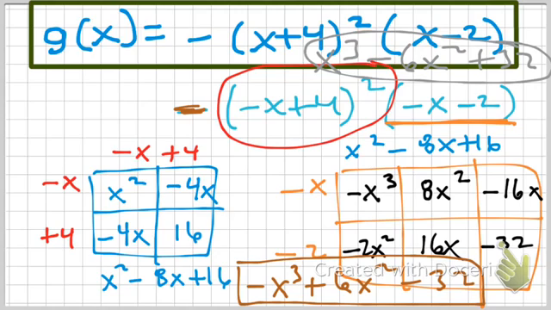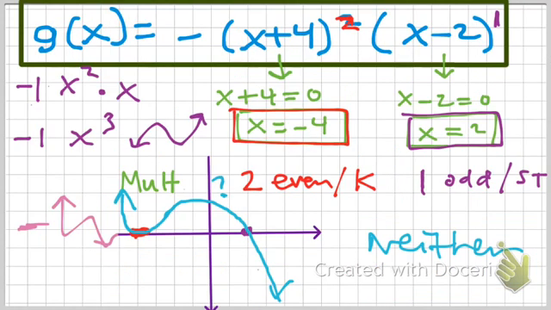Just to check, and you would recognize we already know that the answer is what, class? Neither. It's not going to change. What's the leading coefficient for this problem? The leading coefficient is a negative. What does that leading coefficient do? It's changing it from starts down, ends up, to starts up, ends down. Does that make sense?